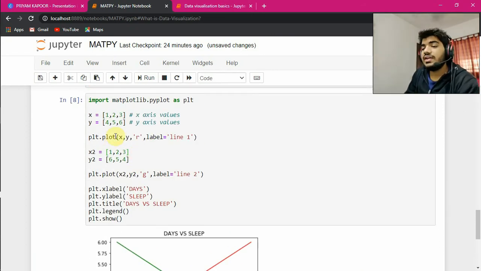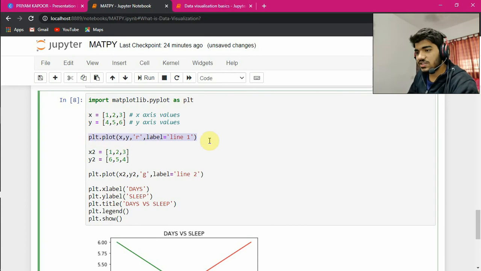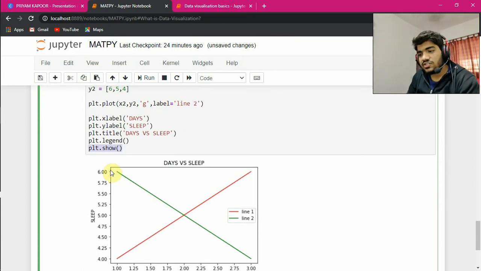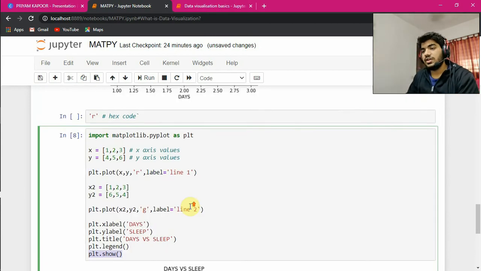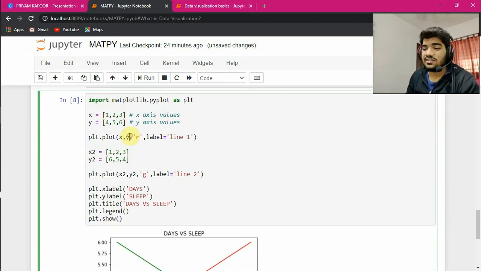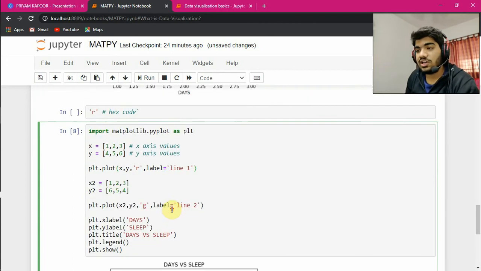So what happened? Let us imagine a page with us. We are given a page, and on that page I plotted one graph. I don't have any other page, so I directly plot the second graph on it as well, and then I show the page to you. Next time, by the end of the session, I will be showing how to put these lines into two different graphs. That we'll see as well. So this is as easy as that: x-axis, y-axis, the color, and the label. So this is how you can use Matplotlib for a line graph.